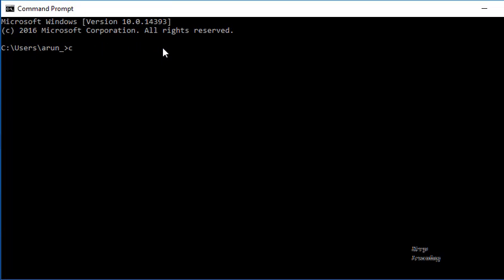Now we will have to create a virtual environment. So what we will do, we will go to the directory where we want the virtual environment to be created, and then run the virtualenv command, which is going to create the virtual environment with the name you have specified. In this case, I am going to give the name my_django_venv.